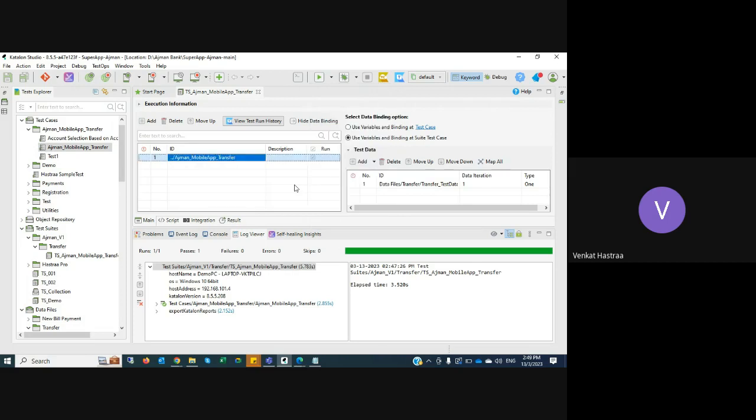Okay. So today we discussed some basic and advanced concepts. I will try to tell you tomorrow a few things related to the advanced things required in Katalon, a few setup kind of things.